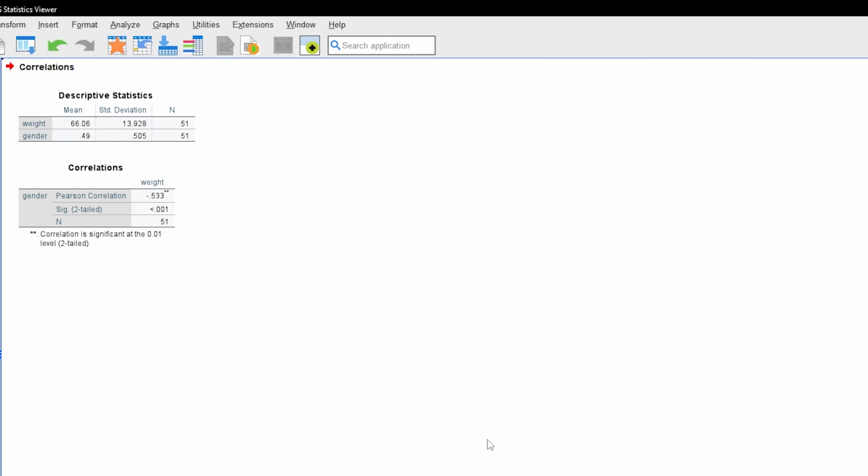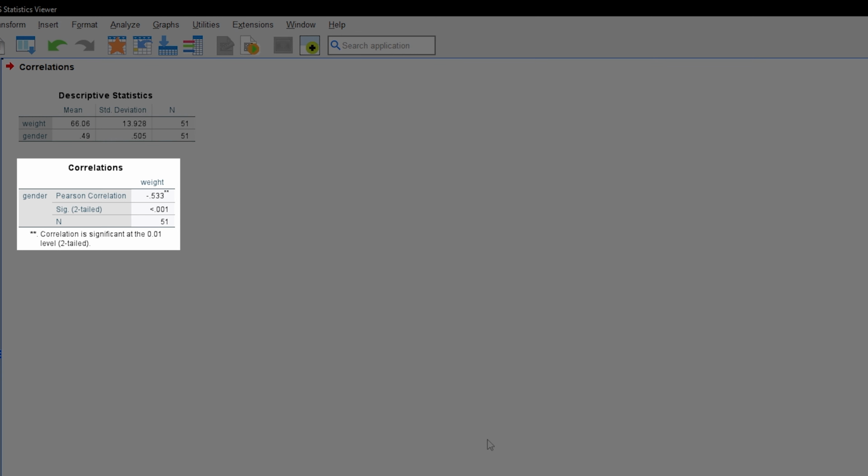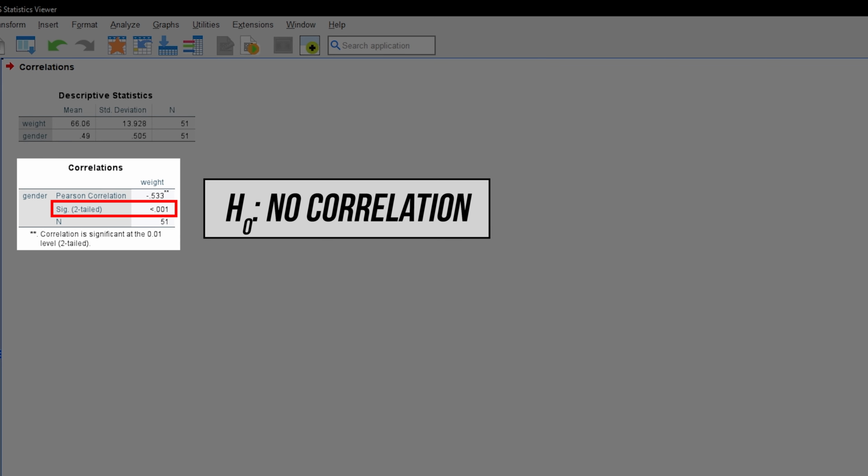I'll skip the descriptive statistics, they speak for themselves. The correlation table below shows the requested point-biserial correlation. Generally speaking, focus on the p-value first. If it is below the predefined threshold, for example 0.05, the null hypothesis can be rejected. Reminder, the null hypothesis assumes no correlation, neither positive nor negative between your two variables.